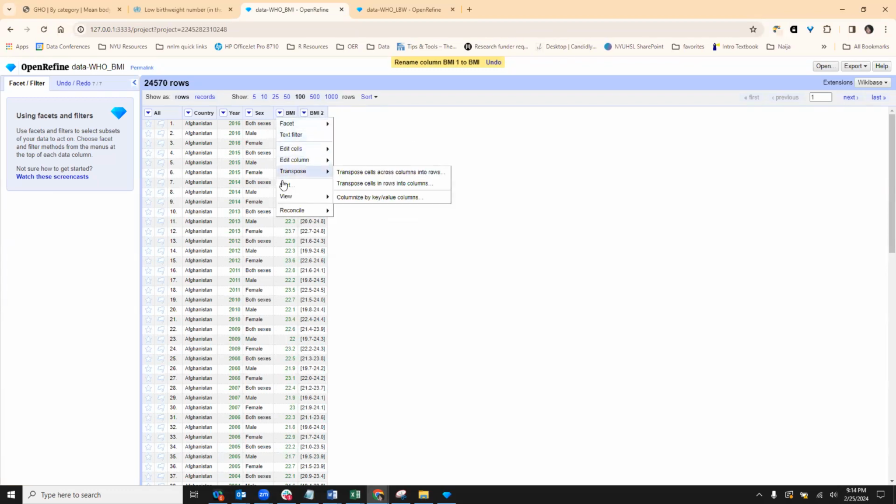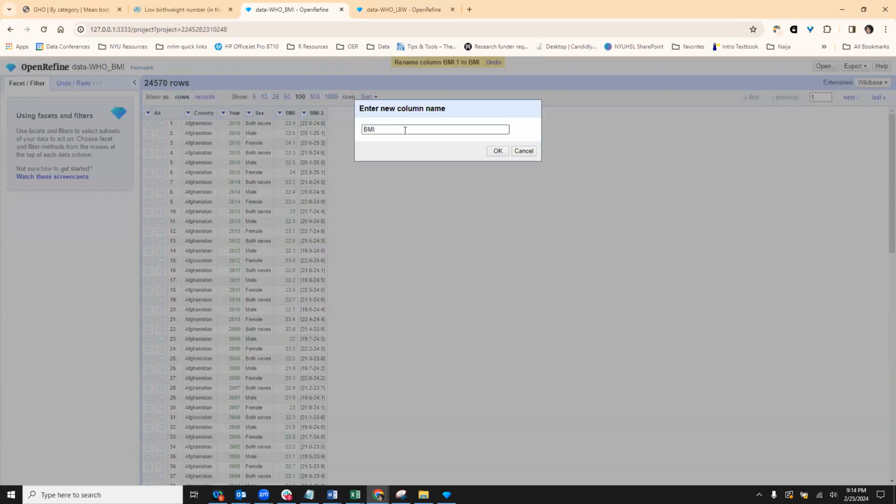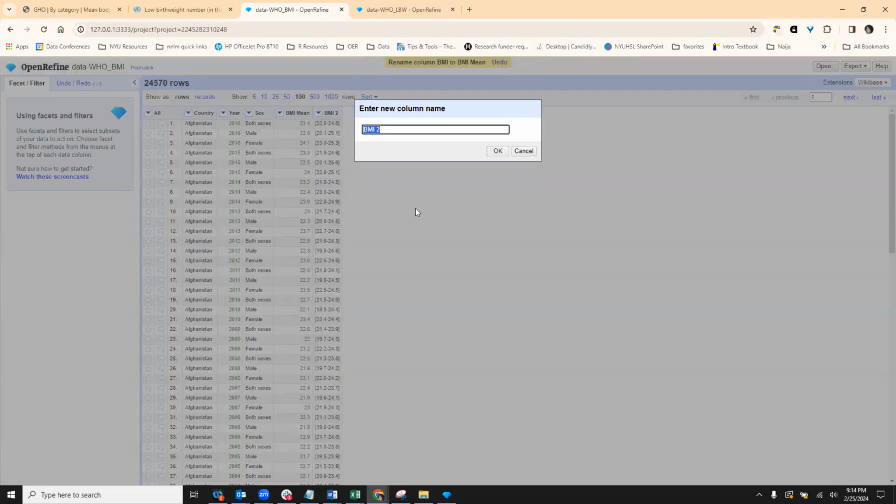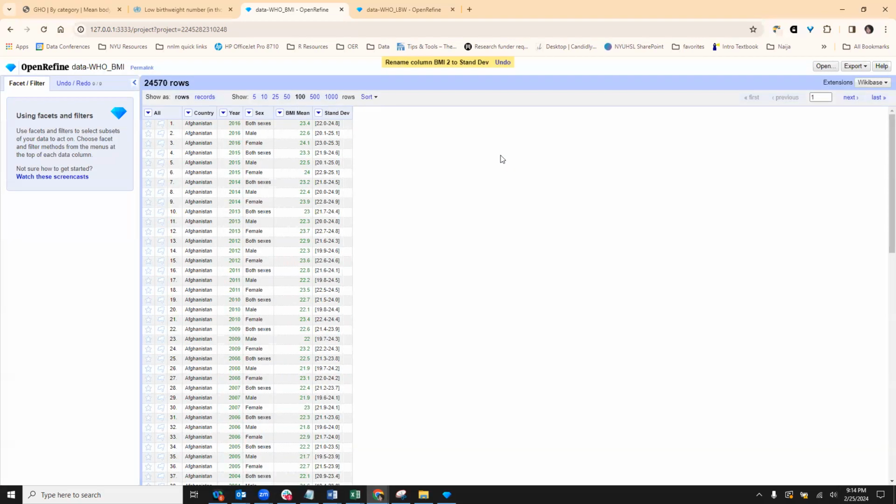Actually, I call this BMI estimate. And then I'll rename this one the standard deviation range.